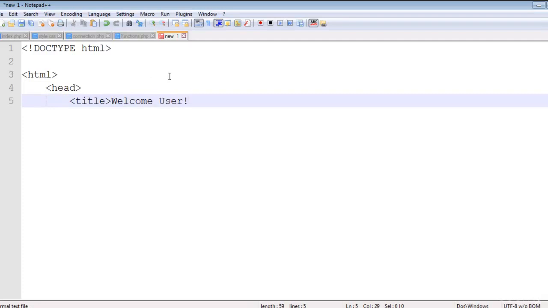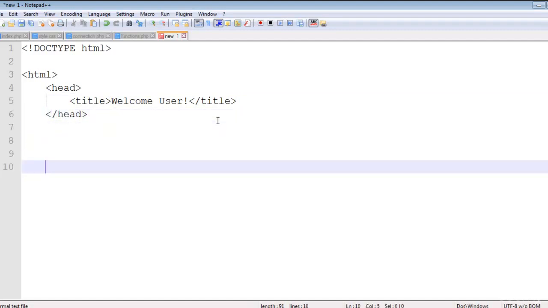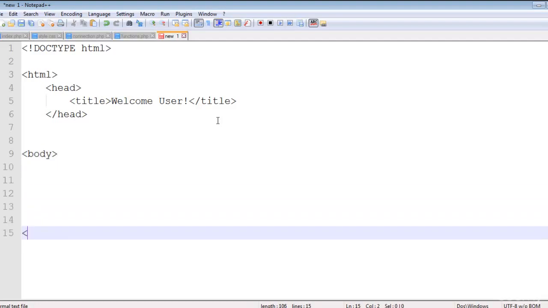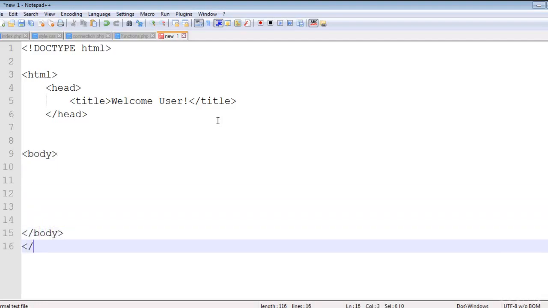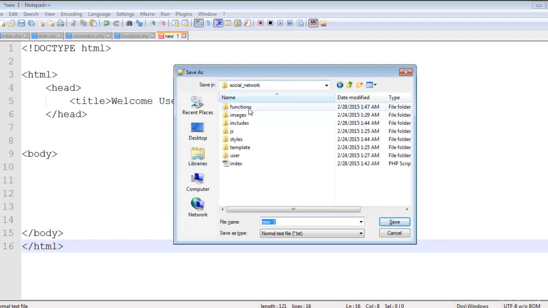You can change this to a dynamic user later on. Welcome user, title close, head close, and just we start body from here. Now body close, and then HTML close. So just save this page with Control S, and this page will be in the main directory, social_network, and we will name this page home.php.